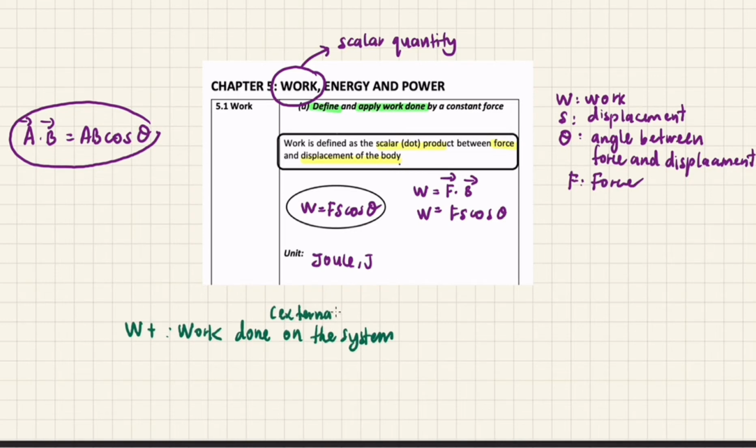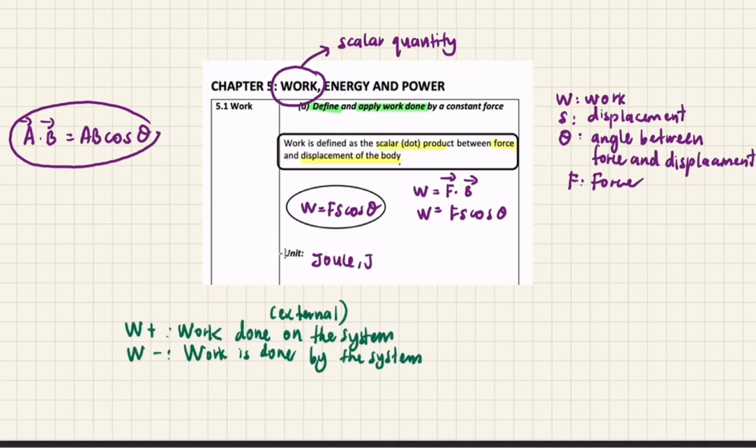However, kalau kita dapat nilai work kita adalah negatif, it does not represent the direction. Tak adalah dia ke kiri atau ke bawah, no. Kalau kita dapat work kita negatif, that means work is done by the system. Maksudnya sistem kita yang buat kerja. So there is two possibilities. Sama ada kita dapat work kita nilai yang positif ataupun negatif.